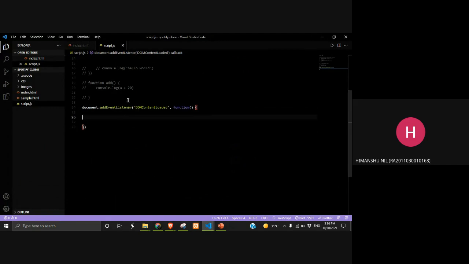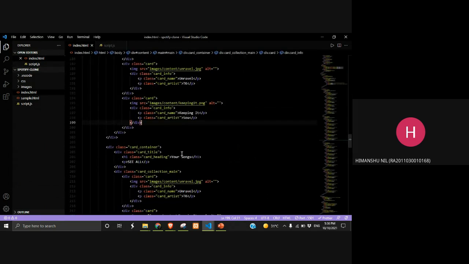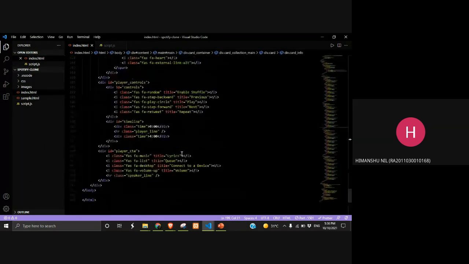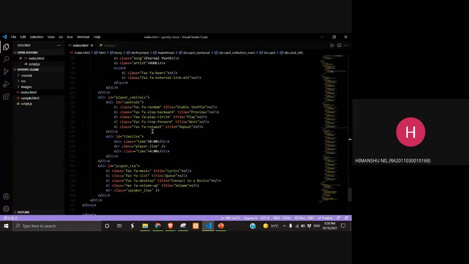So what I need first of all is objects from my DOM. Before that, let's just get over with our HTML first. It is preferred to add IDs and classes to almost all of the tags that you will be using in your JavaScript. So for this, you guys can just code along with me. Open your VS Code and this file, and this line number 324.